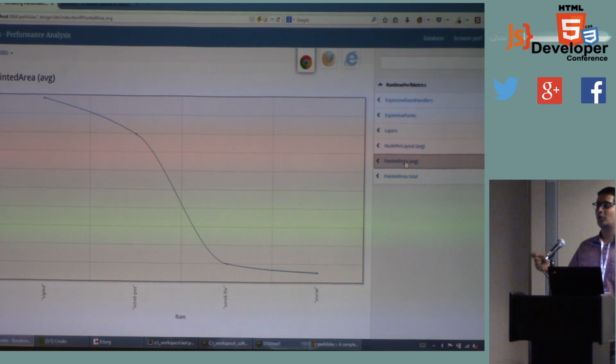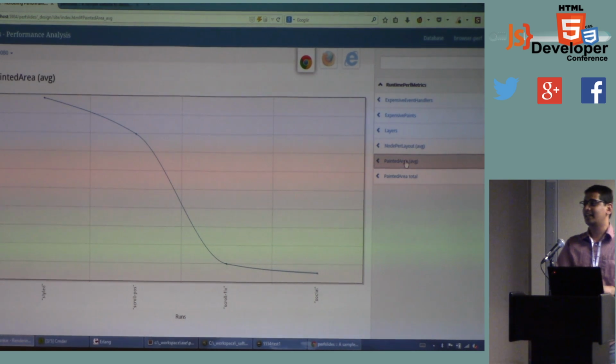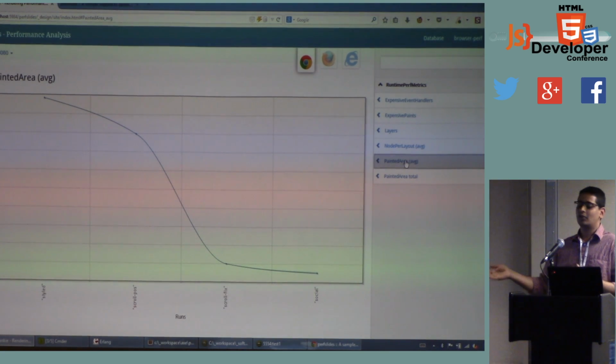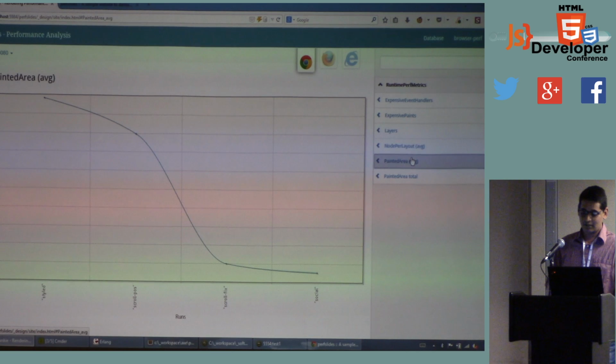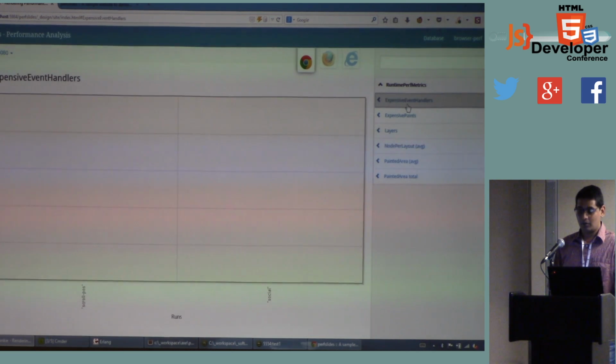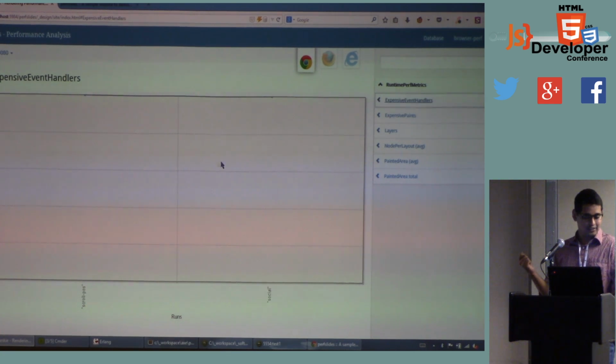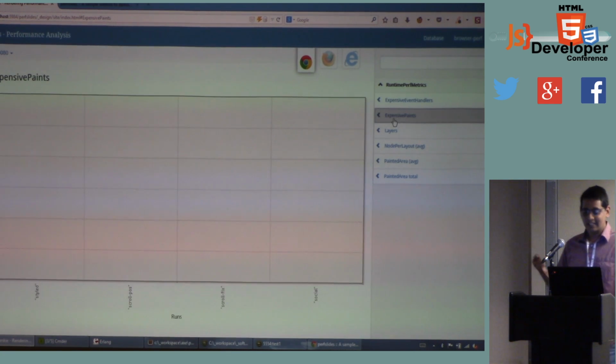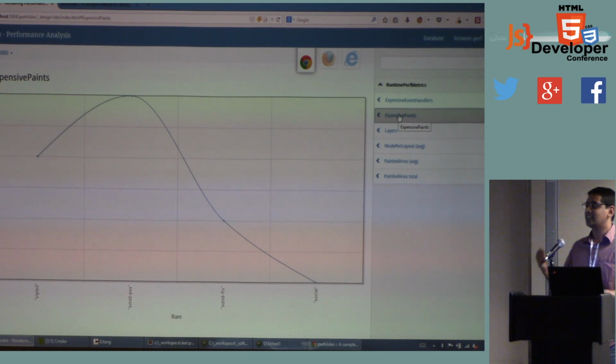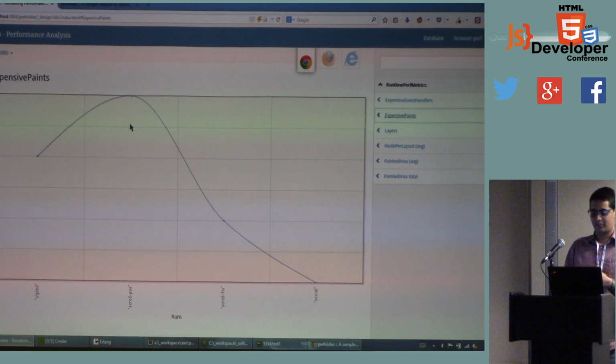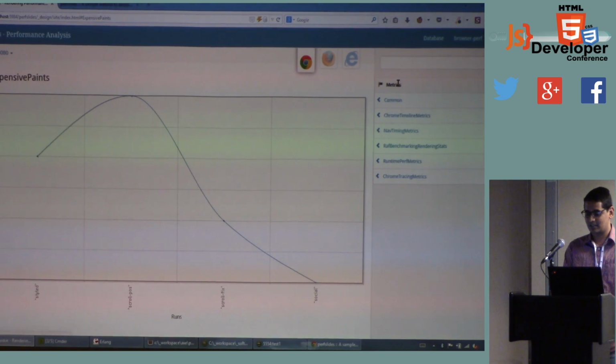In Chrome, you can go to the developer tools and enable paint rectangles. This is pretty much all of that data. It'll tell you how much of the area was painted every time I do the scroll, or every time I do a checkout workflow or stuff like that. It can also tell you what the expensive event handlers were. For some reason, it looks like it canceled the detection of this during the calculation. But effectively, what it will tell you is what are the cases where there are expensive paints. Basically, what are the paints that do not happen in that 16 milliseconds time frame. So in this case, the scrolling was definitely bad, and that didn't happen in 16 milliseconds.